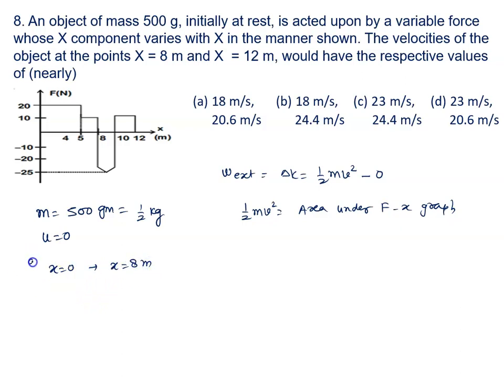This is part (a) of the question. The mass is given as 1/2 kg, and we have to calculate velocity. What is the area under the graph? From here, this is a rectangle: 4 times 25 is 100 for this rectangle. Plus, this is 3 and this is 10, another rectangle with area 30. So it is 130.